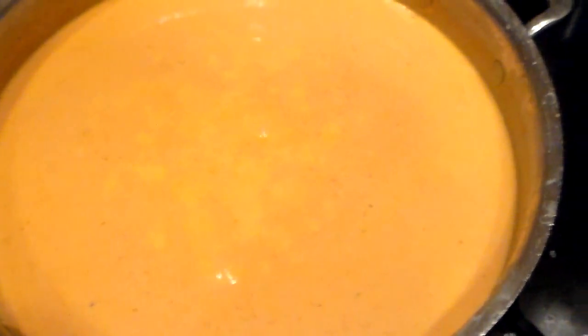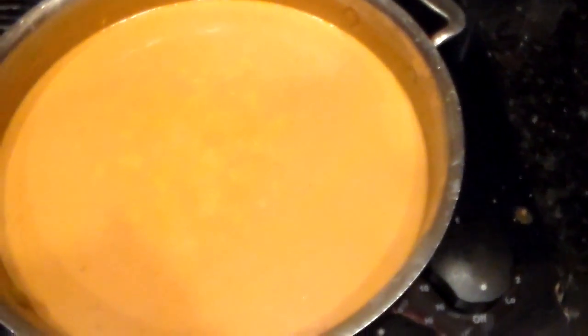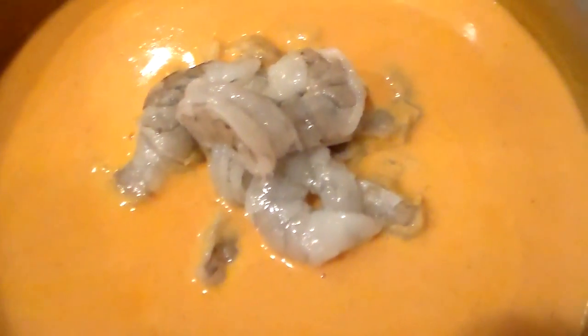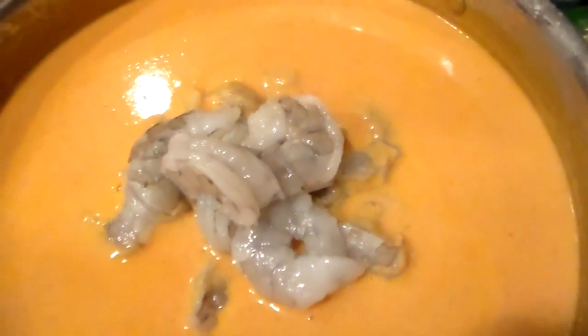Okay, the sauce has been simmering for about 8 minutes. You see little simmer bubbles right there. And now I'm just going to start dropping in the shrimp. And then we want to let this cook through, which is only going to take about 2 minutes. The color of the sauce is absolutely gorgeous. It smells amazing. We got the shrimp in there.